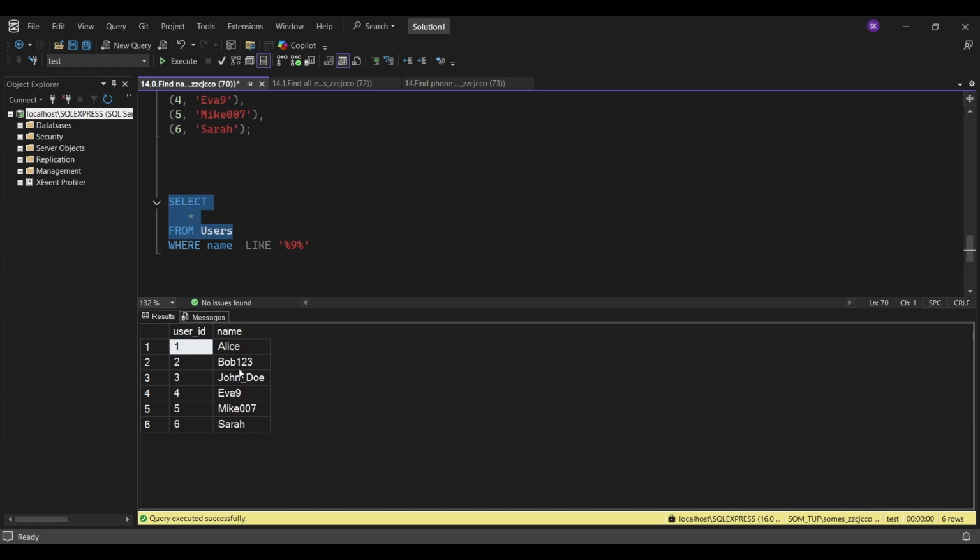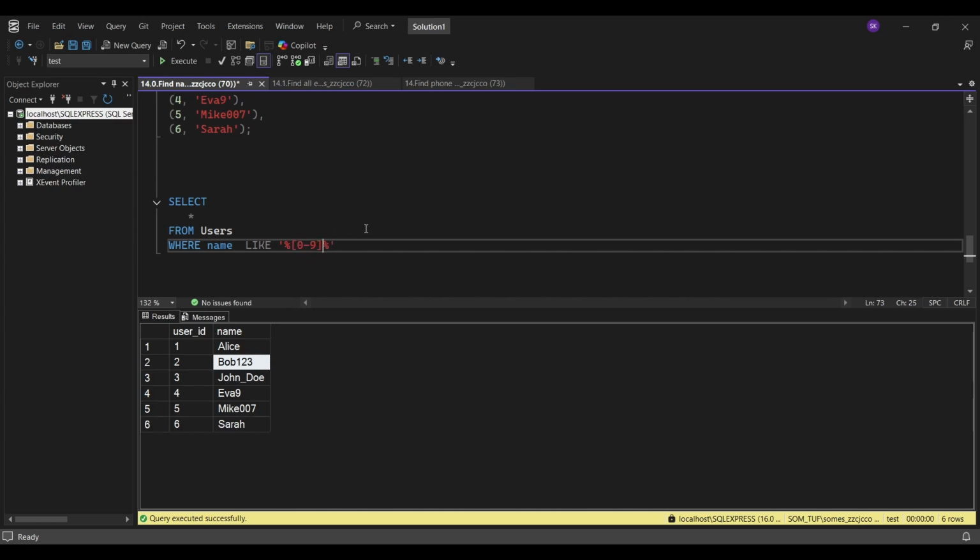In this case, maybe you would think, okay, I will write where name like 123, where name like percentage 9, where name like percentage 007, and you do a union. That could be one approach, but again that is restricted. It is specific to this data set, but we want a generic solution. For that we can use something called a regex expression. I hope in other languages, like Python, you might have used regex expressions. The same thing we will use here.